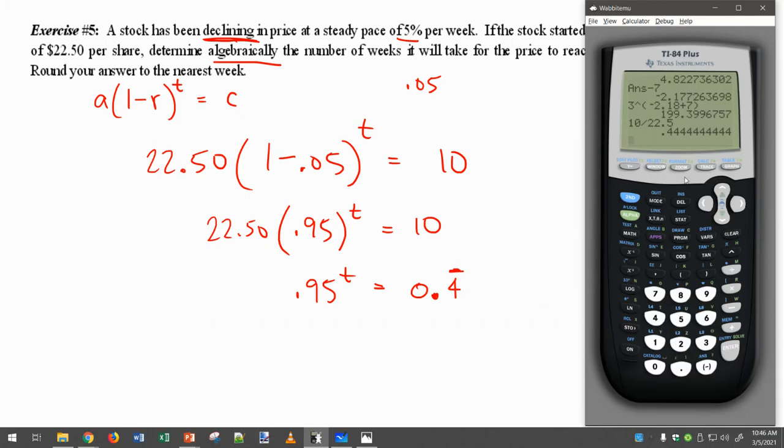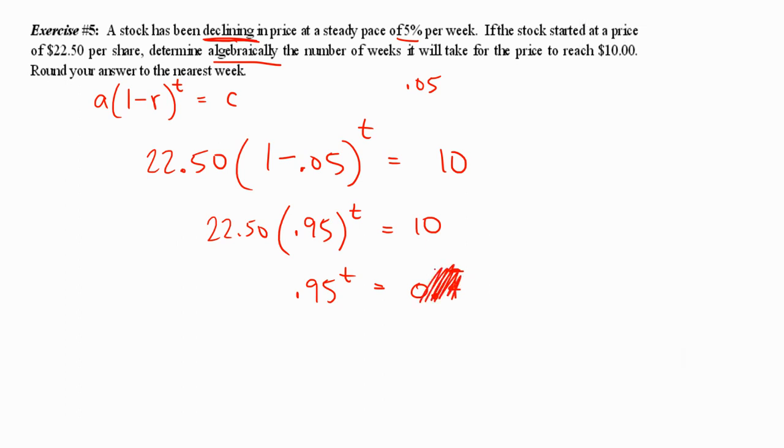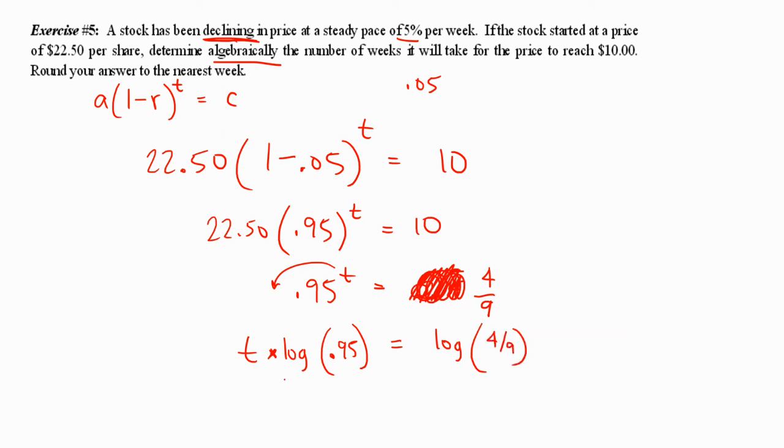Okay, the next thing, and actually I'm going to say math fraction and say this is actually 4 over 9, so that I use the full number. Because now what are we going to do? We're going to take the log of both sides, which is going to move the t in the front. T times log 0.95. I'm going to use the x this time because we've got this decimal here. And then I have to take log of 0.4 repeating, which was 4 over 9. Then I'm going to divide both sides by log of 0.95 to cancel that out. And this is going to be my answer. So we get this exactly. And really, we're going to have to round this anyway.